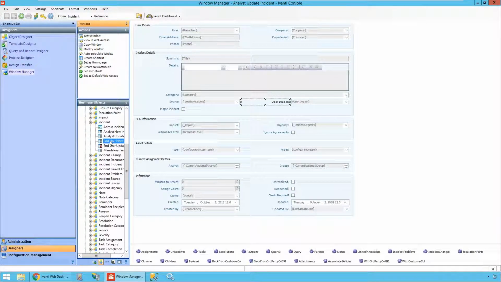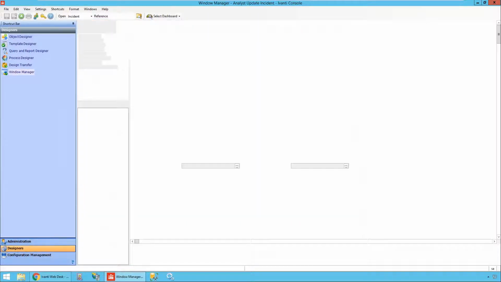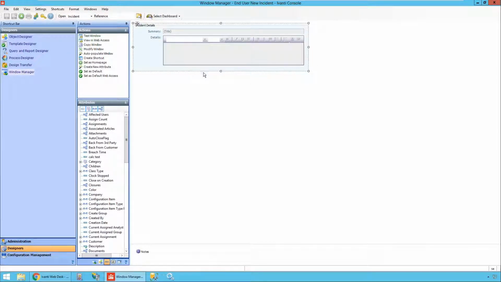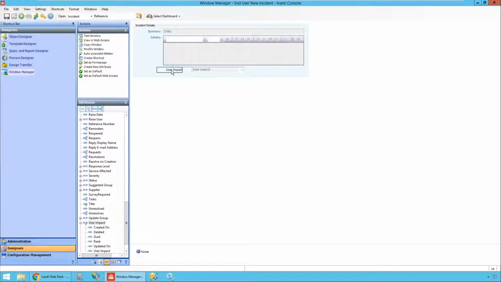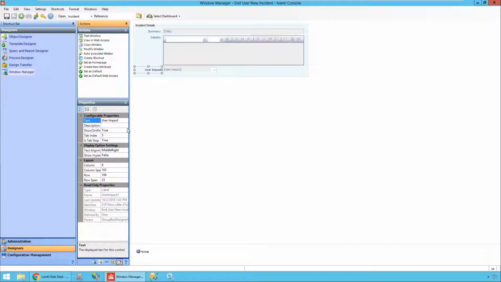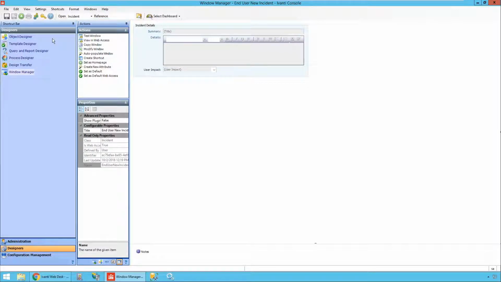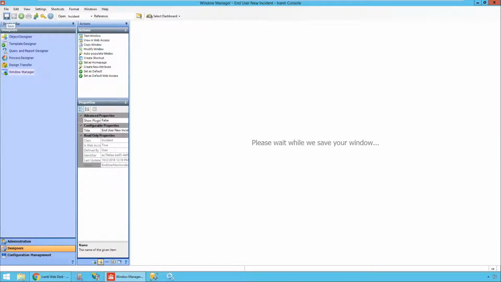And then we'll do the end user windows. So we've got both the new window for when they create an incident and then the update window. We'll just add that field to the bottom. Go ahead and save that one.